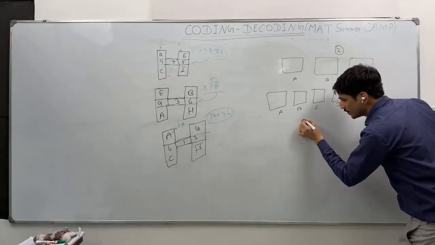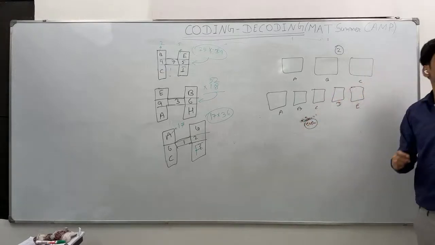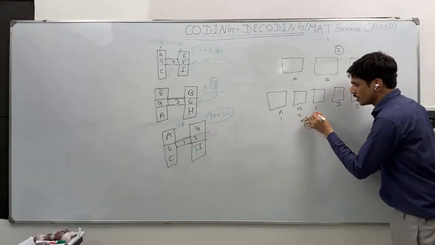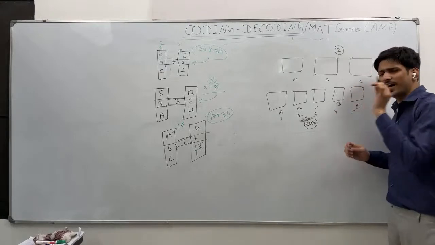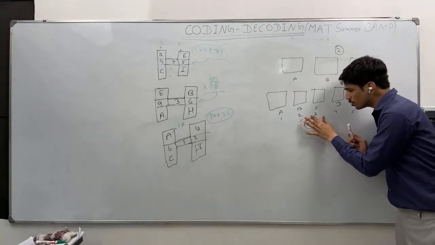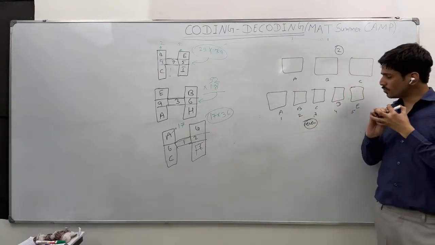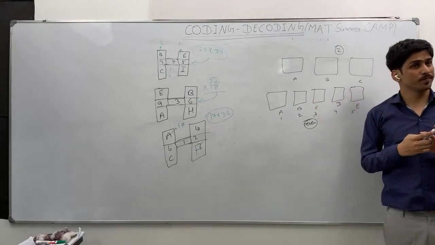First situation is, let's say the cat is in an even number box, and then I'll tell which method works. Let's say 1, 2, 3, 4, 5, and let's say I know the cat is in an even number box. You can say, sir, how can you be sure the cat is in an even number box? Let's, for example, say the cat is in an even number box. Then what will be my strategy? I'll check box number 2. Simple, right?